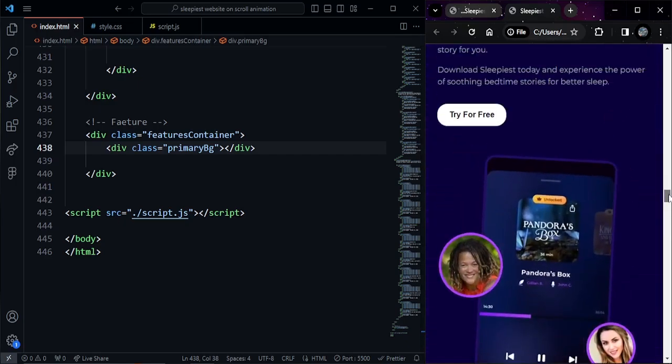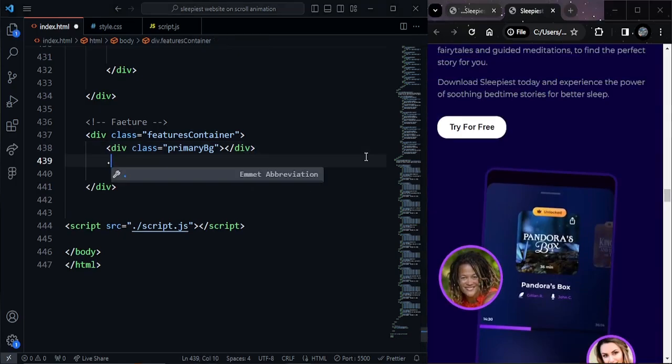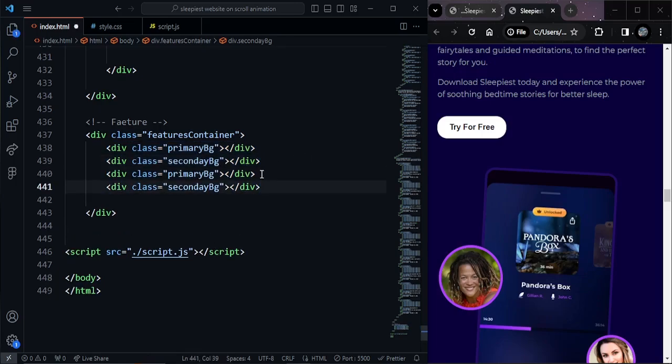So for the first one we are going to give the primary bg, and for the second we're gonna name it secondary bg.